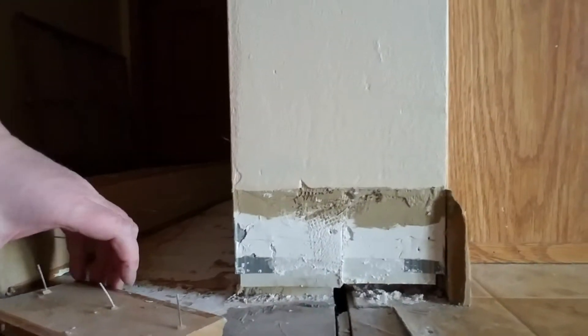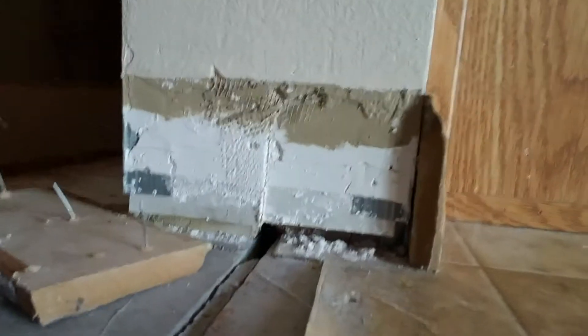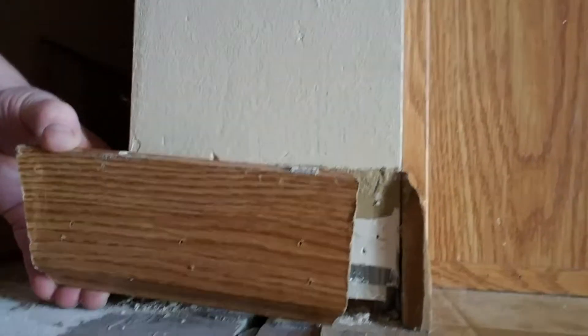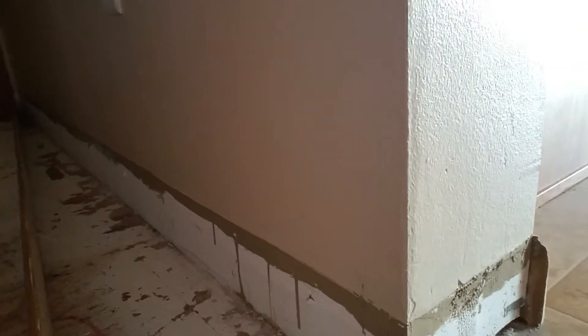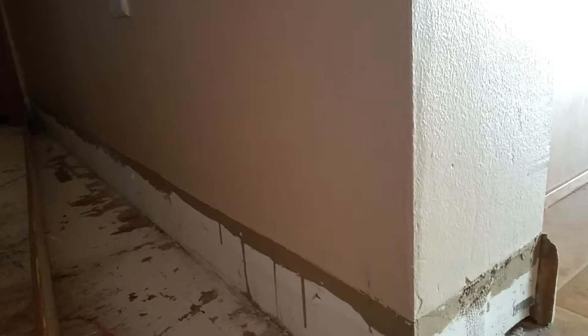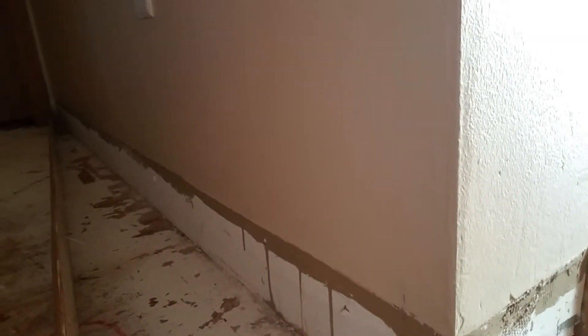The way they had it, it was really, really low to the floor. So I'm going to try and demonstrate — it was less than a quarter of an inch under that. So we're just going to take all this trim off so that our plywood will fit. Now we don't want to make it too snug because we want it to be able to breathe and move.